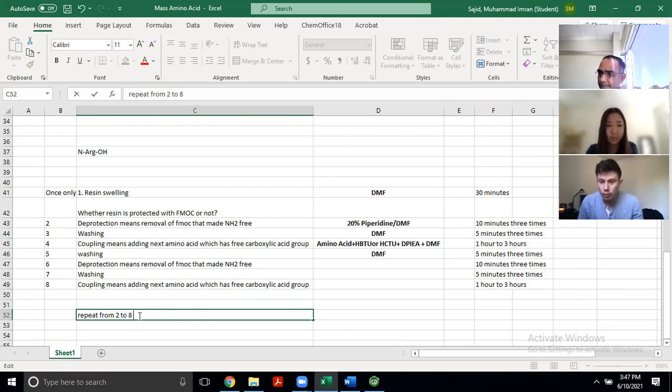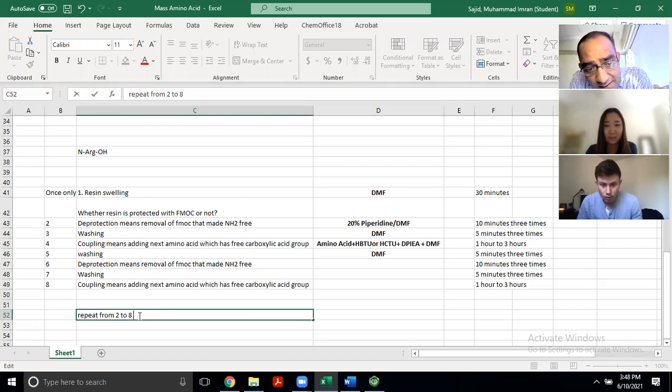So now you revise it. How will you start? When you come to the lab, you wear the lab coat, and now what do you do? You find your reaction vessel and clean it. Then, after you clean it, place it on the stand. Then find the resin, weigh your resin, then put it in the vessel, and then put DMF, and then swirl it for 30 minutes.